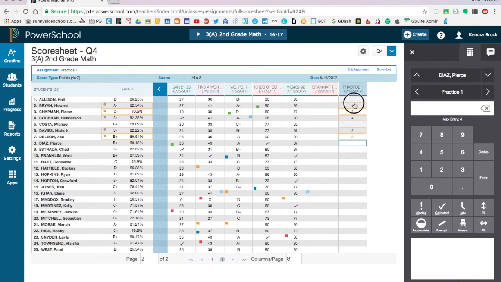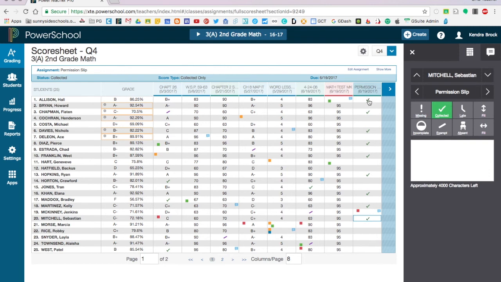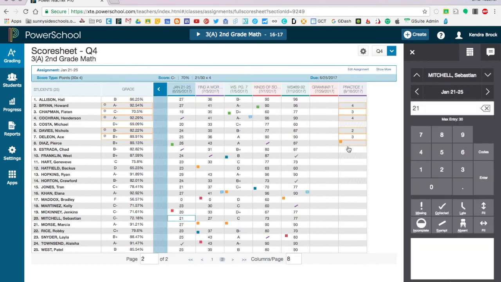Some helpful tips here. You have a number of different options over here. When this pane opens up, you'll notice down here are some options. So say this student didn't turn theirs in, it's missing. I can click on this button. You'll notice a little orange icon pops up there. That means it's missing. In some spots, if you look at some older assignments here, you can see that instead of scores, there are just check marks. This means that the student turned it in, it was collected, but it's not being counted for points. Some of the other options you can do, say the student was absent, it can be helpful to mark that so that you know.